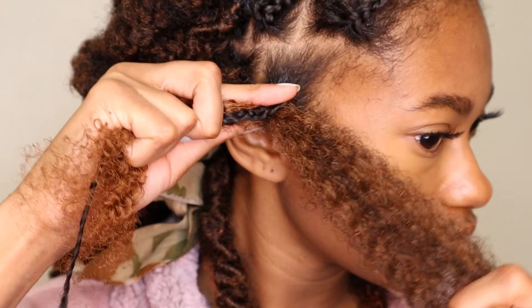Now I'm going to fluff out and separate the ends of the hair on both sides. I'm going to split this into two sections: the braid and the short end are one section, and the long end is the second section. The hand gripping the braid and the short section — my non-dominant left hand — is going to stay still for the majority of this style. My dominant right hand is holding the longer end and will be doing most of the work.